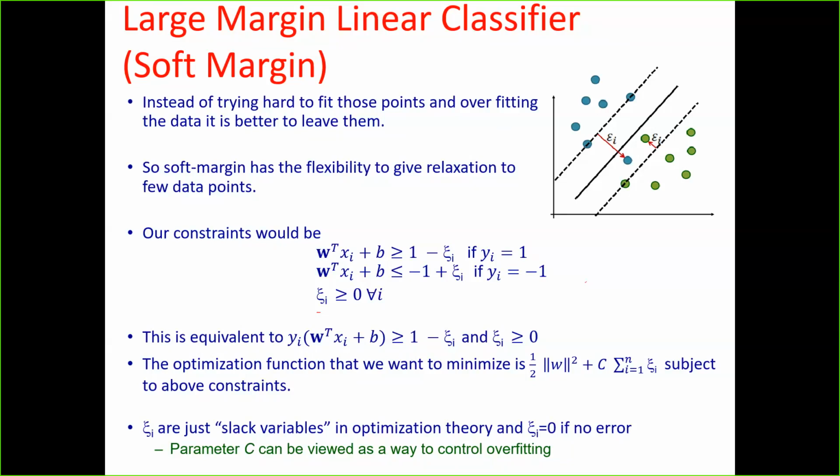So for most of the data points, the slack variable must be 0. For very few points where this separation is not possible, the hard points, they can make use of the slack variable and misclassify, using a slack variable greater than 0. But otherwise, for all of them, it should be equal to 0. This gives flexibility, but at the same time there should be some mechanism to control the misclassification of all the data points. Otherwise, it is a serious problem that everybody will be misclassified with a margin of slack variable.